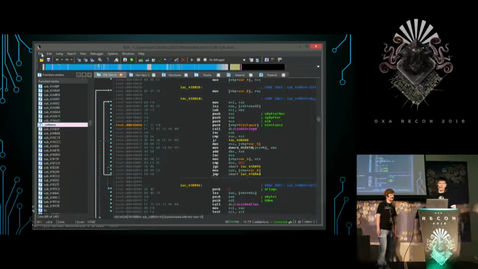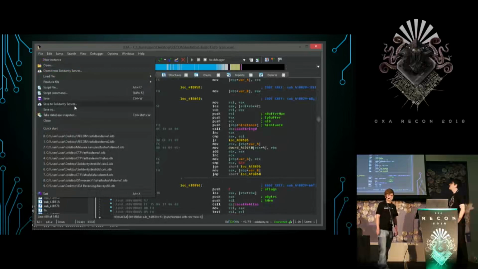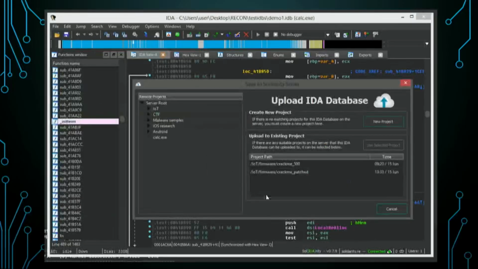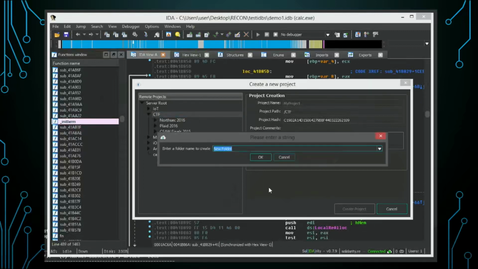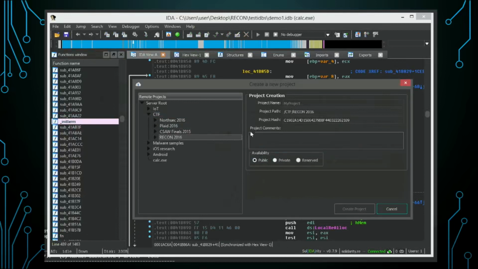So this is a little demo of it. From within IDA, we can create a project through this GUI. There's an entire directory structure where we can create new directories and projects, and from there upload the database that we're working on right now so that other people can use it once it's been uploaded.